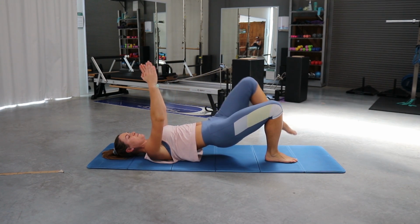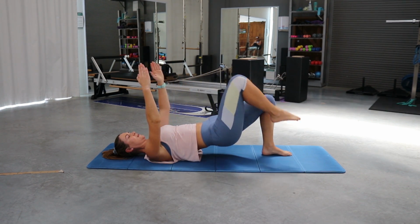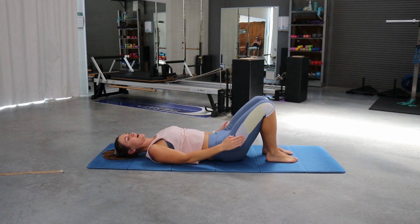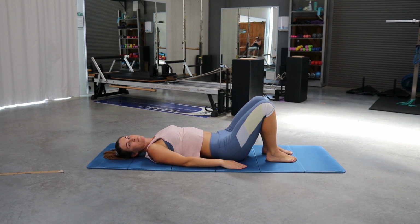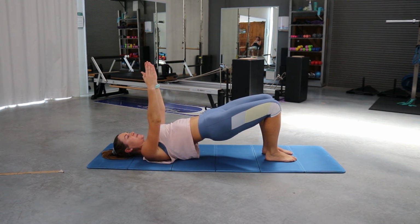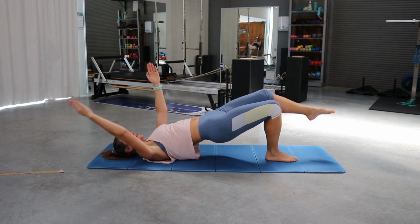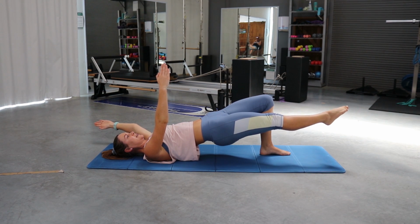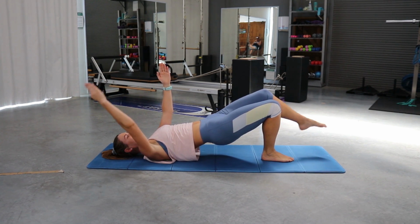And one more each side. Okay, we're rolling down from there, so rolling back down through the spine, arms come down. Then we're going back up into a bridge again, so rolling up, back to your bridge position, and this time the arm and leg go away from each other. So opposite arm and leg extend, back to the centre, extend, back to the centre.